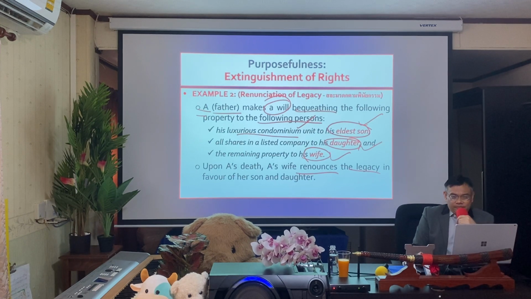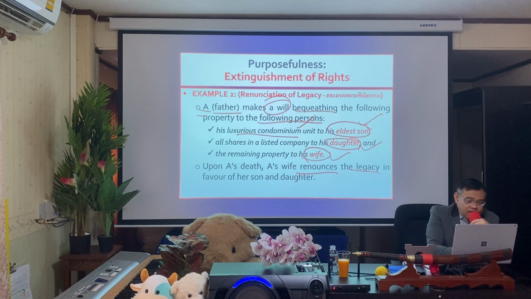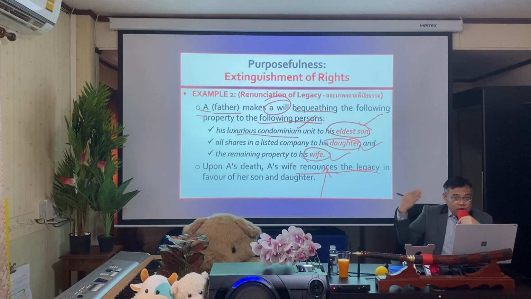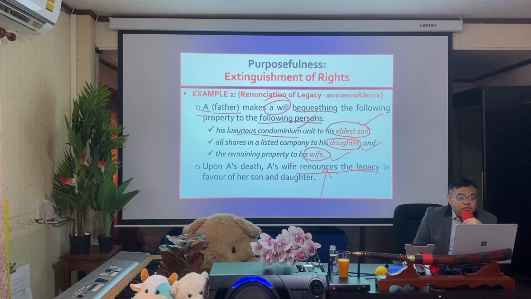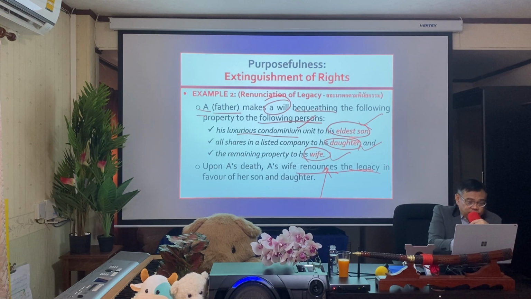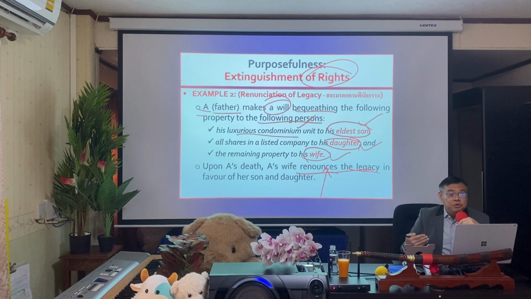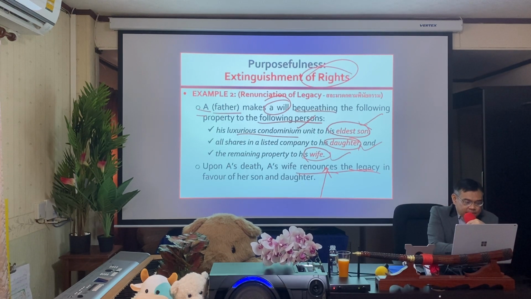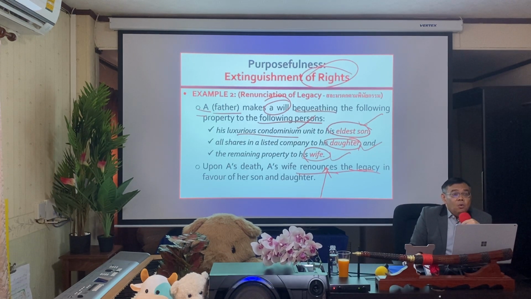In this case, the renunciation of the legacy, the document made by the wife in order to renounce the legacy, is a juristic act which is made in order to extinguish the rights. Her right to get the remaining property named by the will comes to an end in this case.